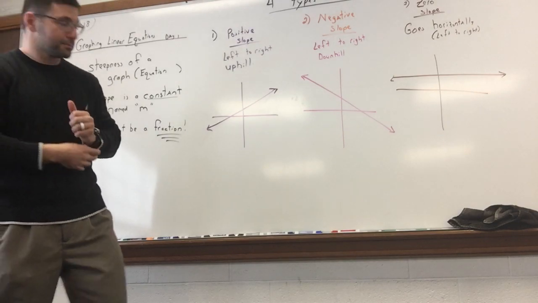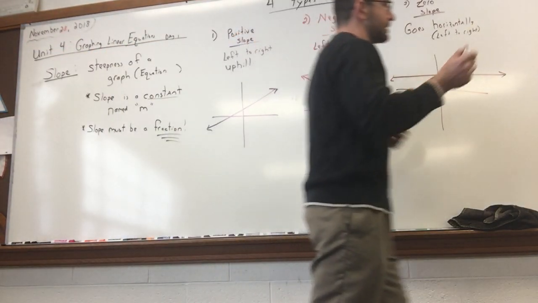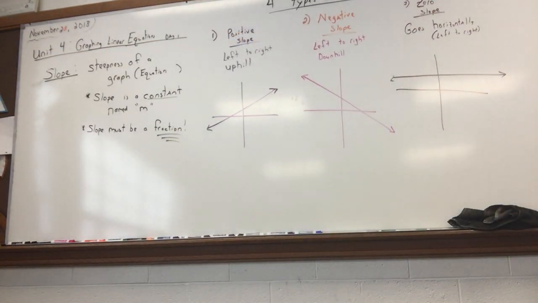But we've got one more. And then I'm going to give you a second to get caught up because I know there's a lot getting thrown at you. We've got one more. And this is the most misspelled word that I see in algebra, is undefined. I have a lot of people wanting to make it a UFO and call it unidentified. It's undefined. So this slope is undefined. Doesn't get a number, it doesn't get a fraction. It simply gets the word undefined.